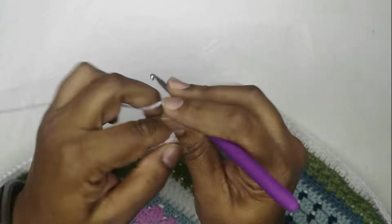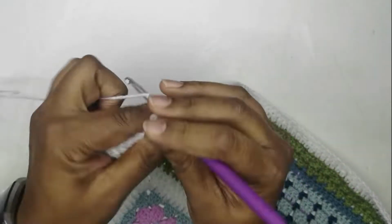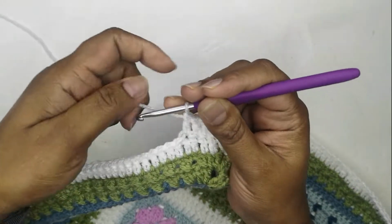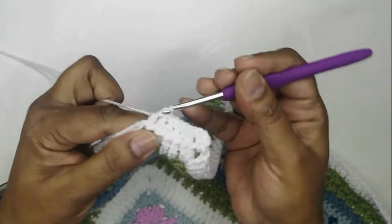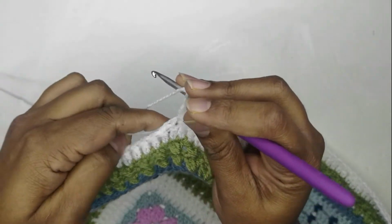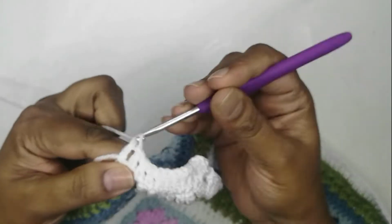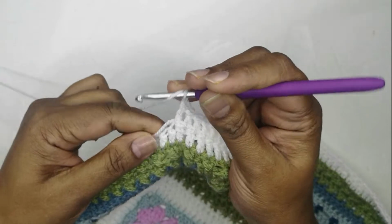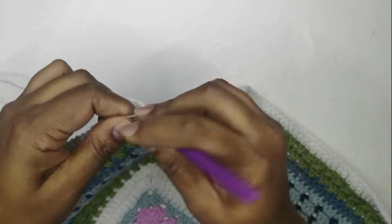So 1 double crochet in every stitch, and remember, keep pulling that tail to keep it tight as you work it away, so you have a much neater finish. Just keep pulling until there's nothing left, and work all the stitches until the tail's completely covered, and then tug it gently to loosen or even it out. Okay, so let's just finish that.